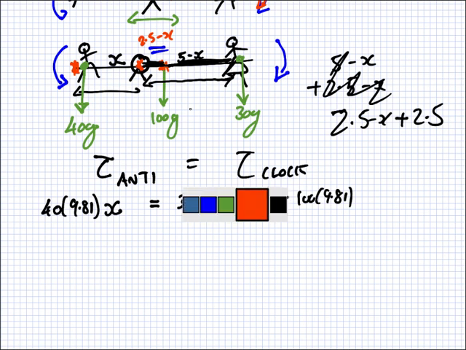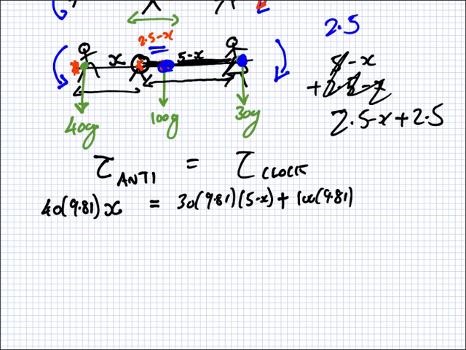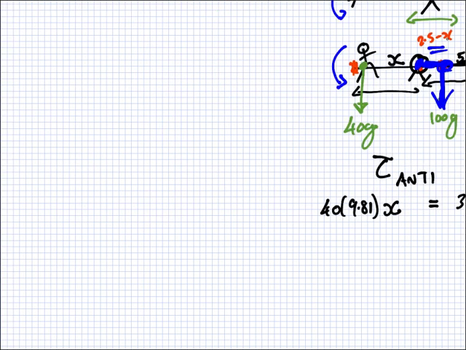Right. The distance from here to here, how much? It's 2.5. And the distance from here to here. And I should add them, correct? No, nobody's stopping my stupidity. The distance is just 2.5 minus x. Sorry, what am I doing? It's this distance, isn't it? Sorry, I just had a mental breakdown. I kept thinking of the girl at the end of the seesaw, and I should be thinking about the force here. Sorry, I made a total pig's dinner of that.